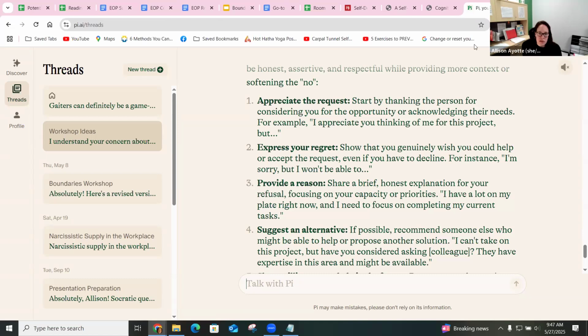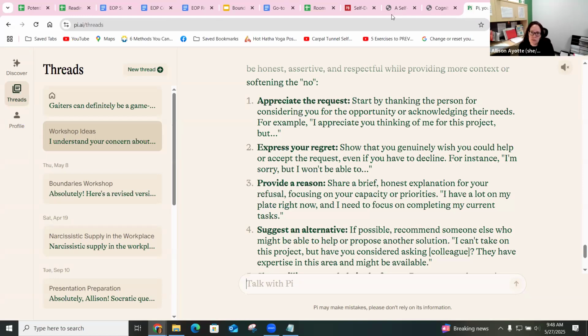Another thing that I have used this for is to help me write emails. There's certain types of emails that we write a lot, so we have a go-to template for things that we need to communicate about often. But then there's other things where it might be a unique situation where we don't have a draft to go to. So sometimes I do use AI to brainstorm emails as well.